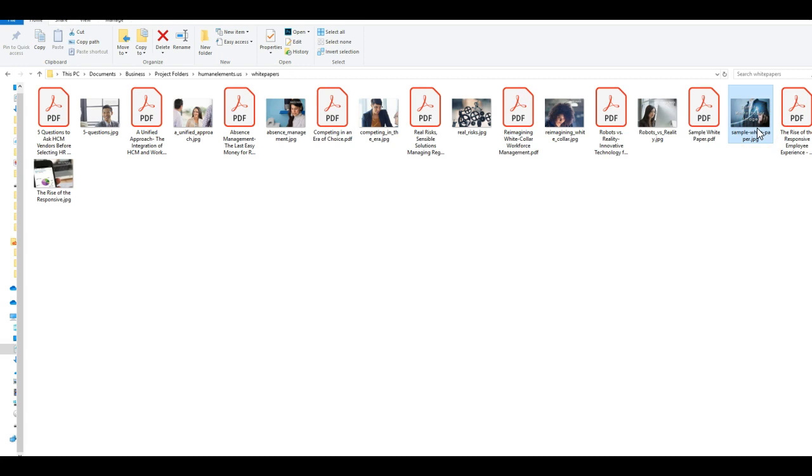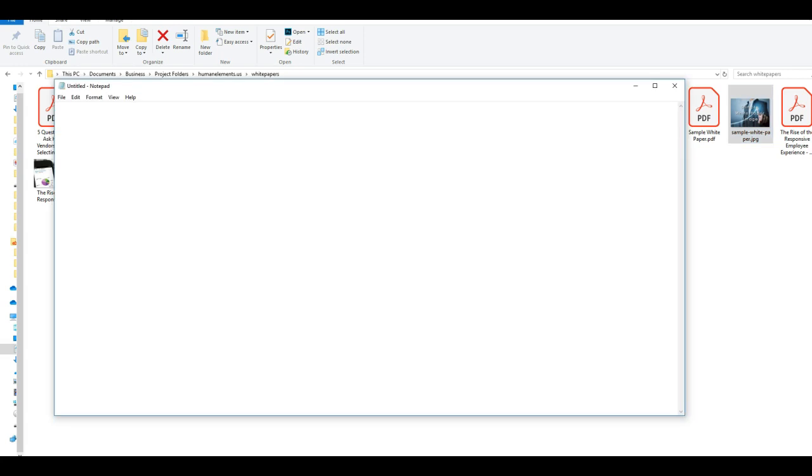You're also going to need a basic text editor. So what we're going to do is open Notepad for PC. That's a common text editor. If you're using a Mac, you're going to use probably TextEdit is the name of the text editor on a Mac. But you need a basic text editor, and the reason for that is you're going to be collecting some text out of your white paper that you're going to use in the module.